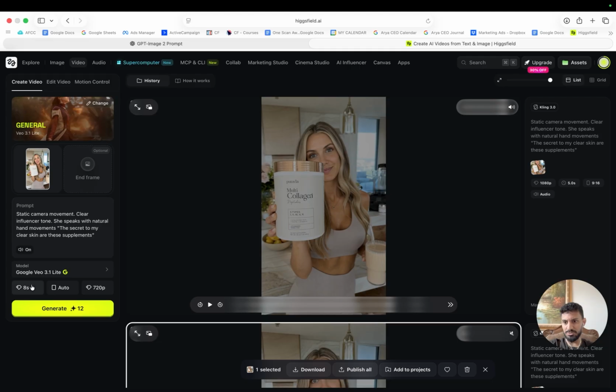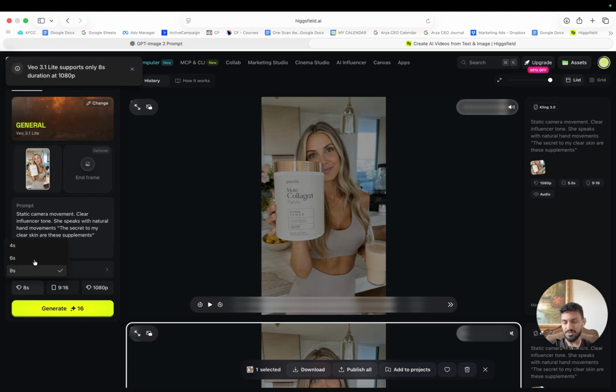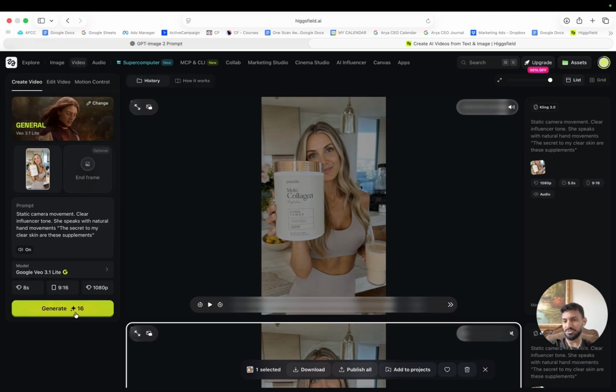So I'm going to do same prompt, same length here. Let's do 6 seconds because they don't have anything longer than that. And we're going to do 1080p. It says it only supports 6 seconds. Well, okay. It only supports 8 seconds, which is fine. So let's go ahead and generate one with Google Veo 3.1. And then we're also going to generate one with Seedance 2.0 just to see how the outputs turn out.